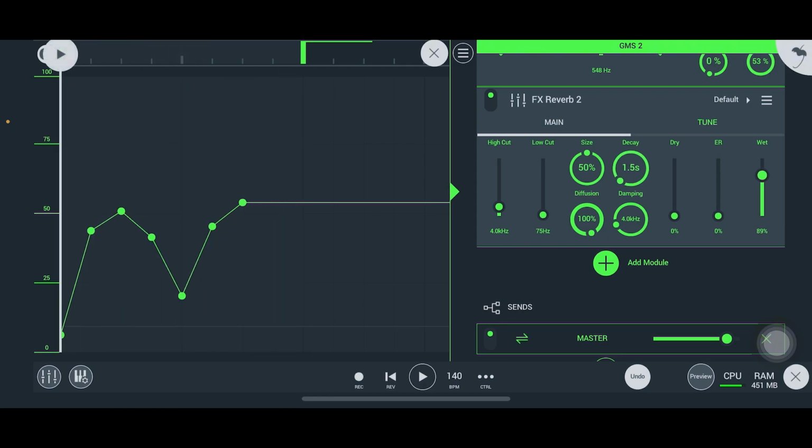Actually no, ER doesn't sound too bad, but what we're gonna do is turn all of these down. Maybe we can keep the dampening off and we can listen to the wet signal. We only want a bit of stereo or wetness in the highs, but not too much in the mids, because if we start to introduce it in the mids, the growl will end up sounding muddy and not so tight.